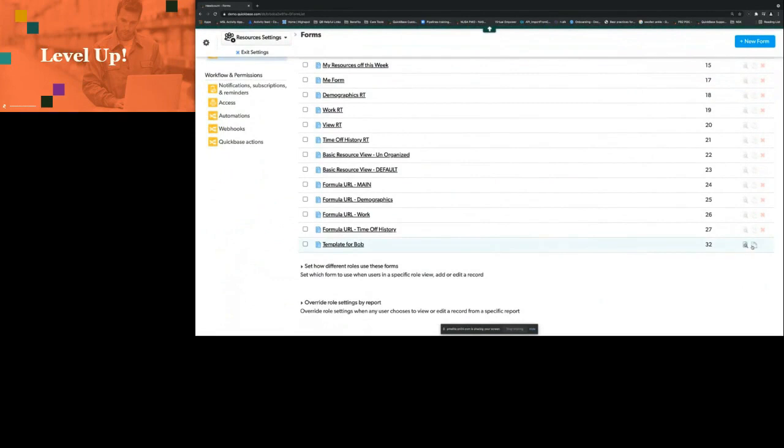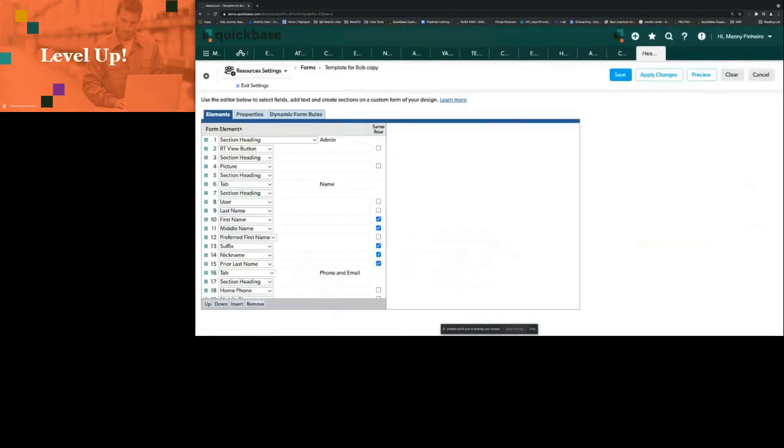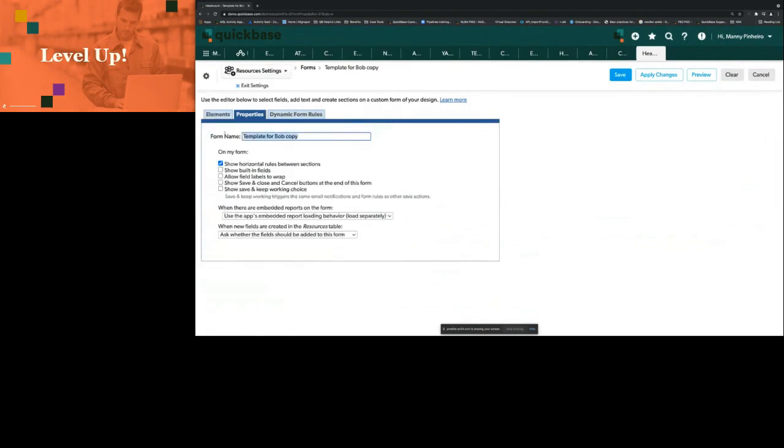Then what I'm going to do is I'm actually going to copy this form down here. This is the form that I was just looking at. It's the template that Bob was using. So I'll copy my form. And the first thing that I'm going to do when I get into the customize section of the form is go into properties and label my form. So what I'll do is I will call this my demo main view. And one of the things that we like to do is we actually like to date our forms. So that way we know this is the last time that a change was made, or perhaps this was the day that the form was actually added.